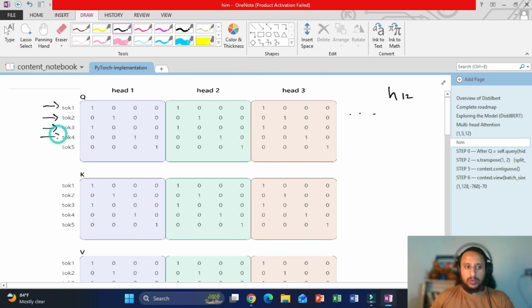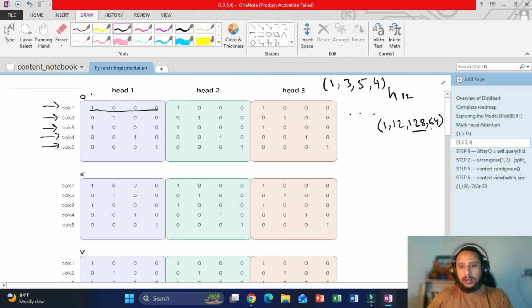Here, say, there are 5 tokens, but in our case we have 128 tokens in each head, and each head will have 64 values. In the example the shape is 1, head size 3, then 5 sequence length and 4. But in our case we have 1, 12, 128, 64. It means we have 128 tokens in each head, and for each query, key and value we have 64 values.